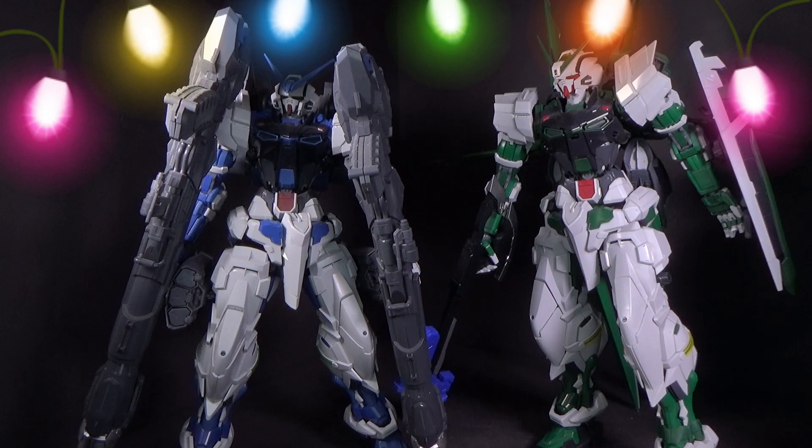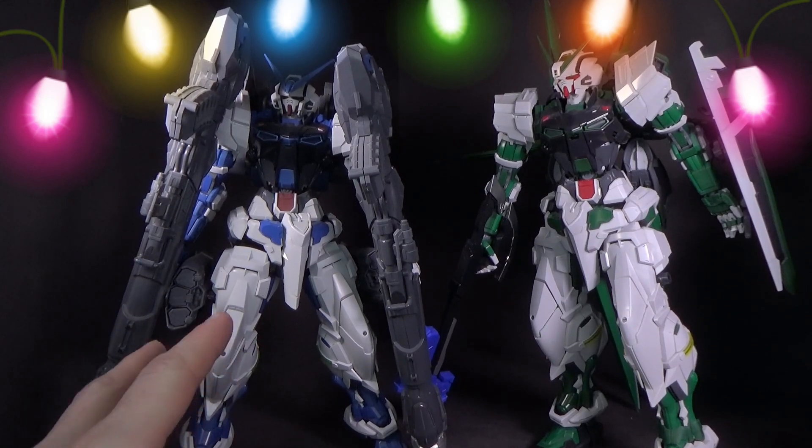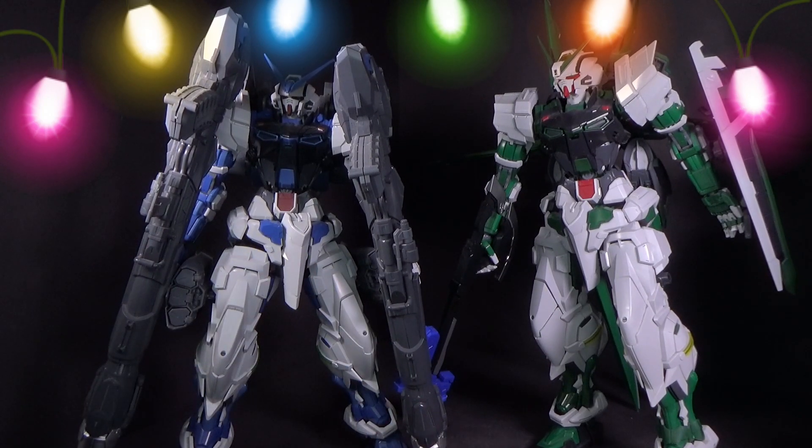It came with the blue frame from Bandai. Then we have this one, which is my favorite — the blue frame — because it has everything that the metal build version has, but they're all blown up and heavily modified as well. And then you have the red frame again, which basically came with everything the ghost frame had, because the original red frame did not come with a backpack. And then there was supposed to be a gold frame, but that never happened — I wish it did.